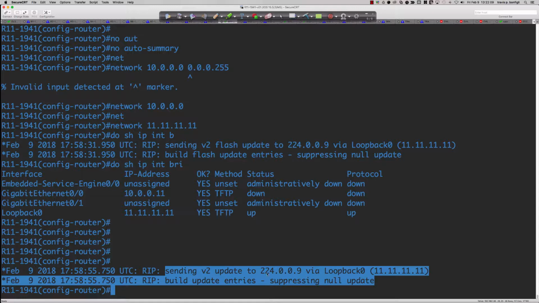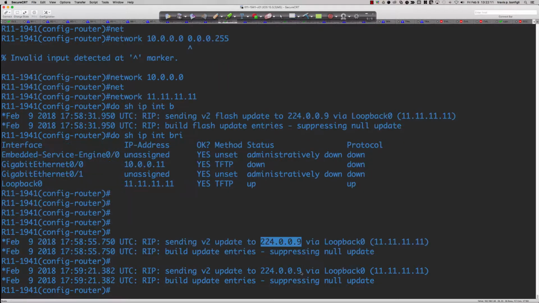So we take a look here though, and look, RIP uses multicast. RIP version 1 used broadcast, and that was even worse. But take a look. RIP version 2 uses multicast, and this is a reserved, well-known multicast address, 224.0.0.9, that's being used here to send these RIPv2 updates out. And this is how RIP works.